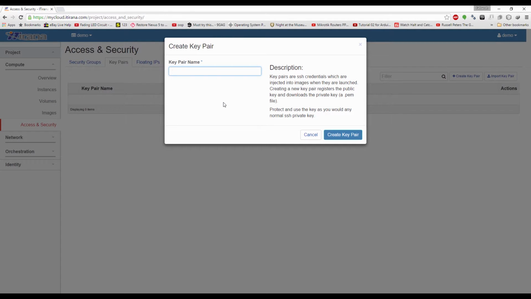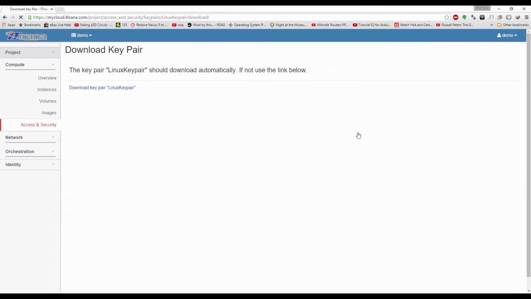For example, Linux key pair, as the key pairs are necessary only for Linux virtual machines. And then we click create key pair. We see that the key pair that we created has been automatically downloaded to our computer. We will need this one later when we create our first virtual machine.